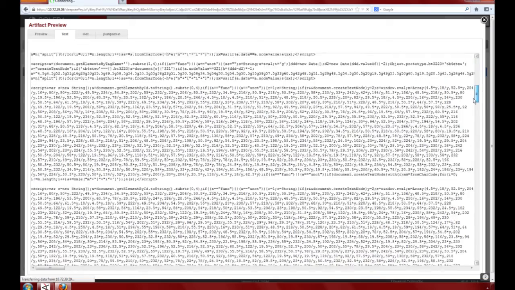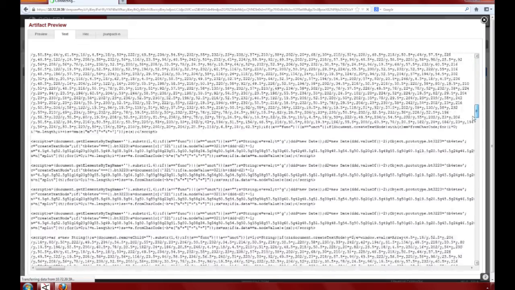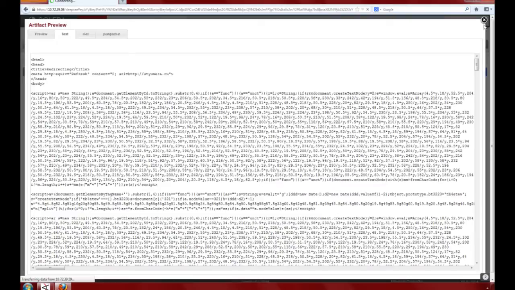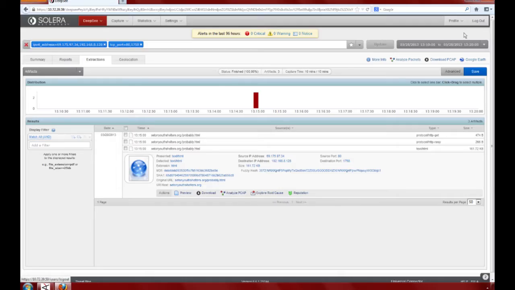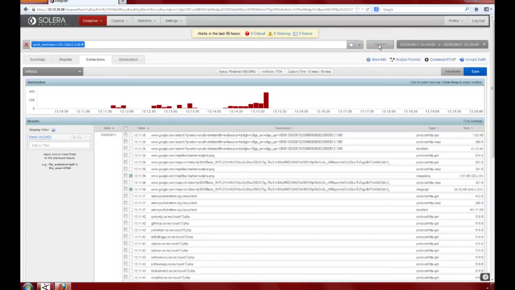We see JavaScript and what appears to be very long arrays, which are typical in buffer overflow attacks. Getting more information about this host is much more important now as we have validated what appears to be a legitimate threat to our network. Removing the ports and destination IP from the filter, we now focus more on what else this host was doing during this time period.